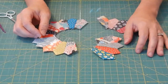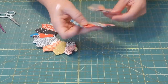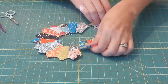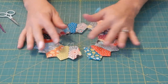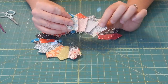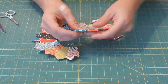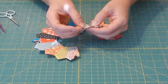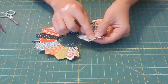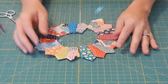After you sew everything together in pairs, sew them together in sections of four, then sew the sections of four together. I've got part of my Dresden blade all complete and I'll sew these two sections together to add them. When you press, I like to press all in one direction on the back so that the pressing goes as much as possible the same way throughout. Use the same technique when joining sections as when sewing pairs — start a little bit below the top, back stitch to the top, and sew all the way down.